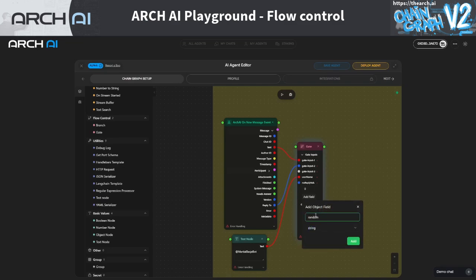Random number as a number, and response threshold also as a number. This way I can check if the random value has breached the threshold.